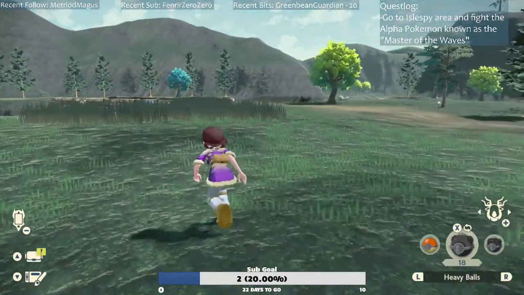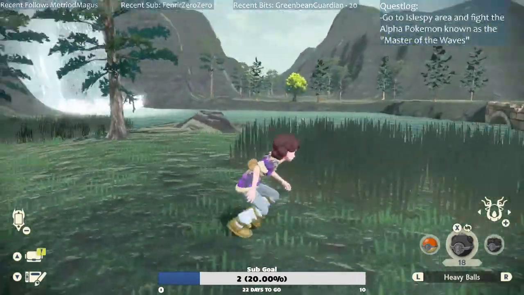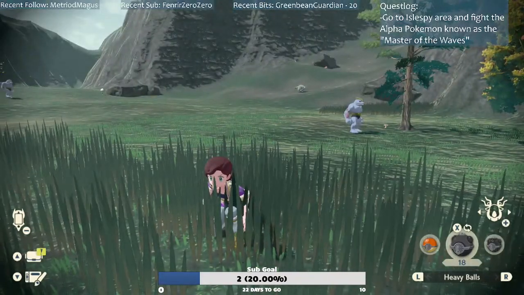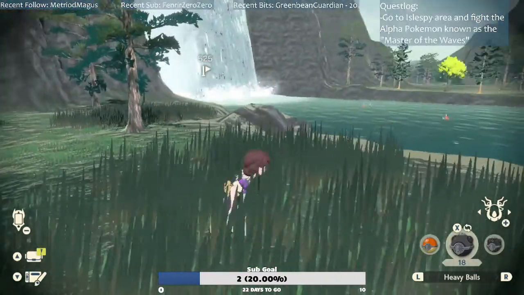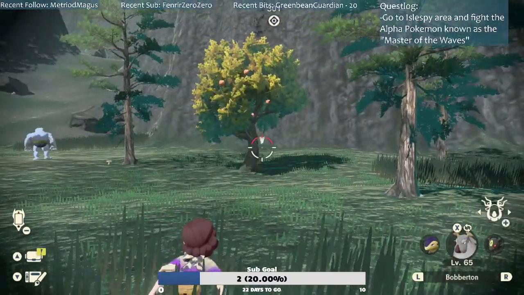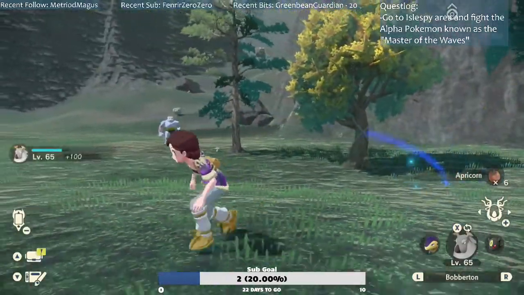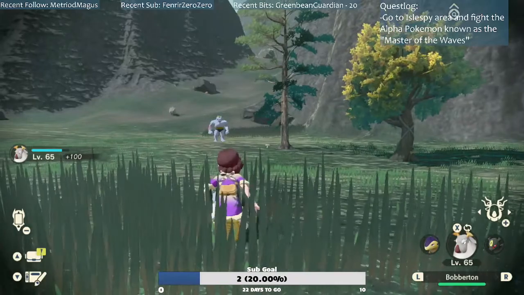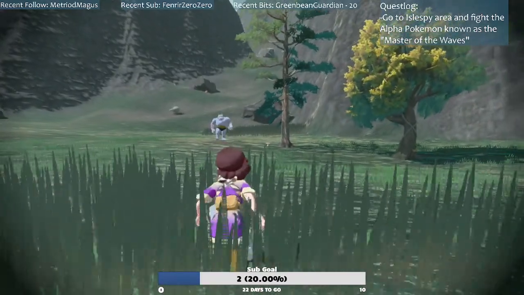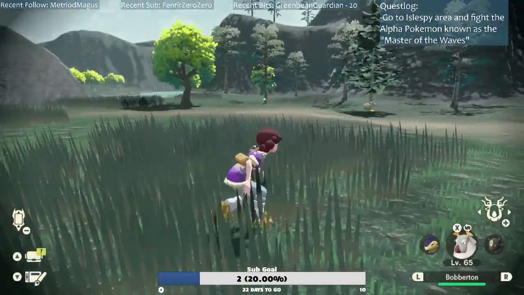Oh my god! It just appeared right in front of me! Good god! That scared the shit out of me! Holy crap! Just a Machop casually spawning right in front, right on top of me. God damn. Oh, excuse me. This game really isn't fair sometimes.